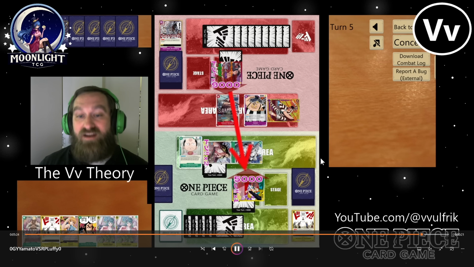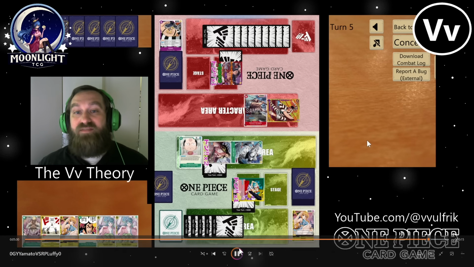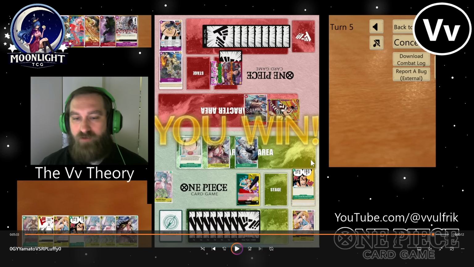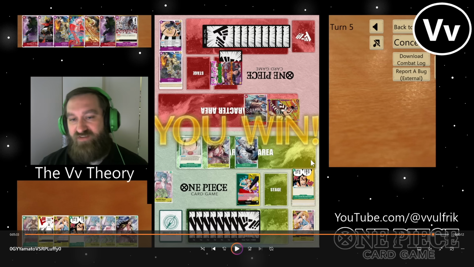So he swings for 9. I take it. Remember, I know it's on top of my life. I put it there. It's Nami, right? And that pops his one last blocker, and now he can't survive. Because what I'm going to end up doing here, when I untap at 10 Don, or 9, or whatever I was going to be on that turn, everything is going at my opponent's face on that Hody Jones.